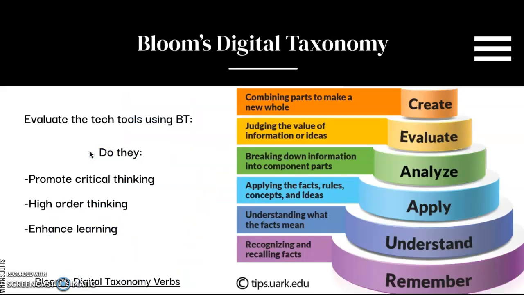I'm sure most, if not all, are familiar with Bloom's taxonomy, but there's a Bloom's digital taxonomy, which we can use when we're evaluating different tech tools. We can use this graphic from the University of Arkansas. There are so many out there, but to evaluate the different tech tools, to see, okay, is this going to really help my students evaluate and analyze? Is it going to promote higher order thinking?